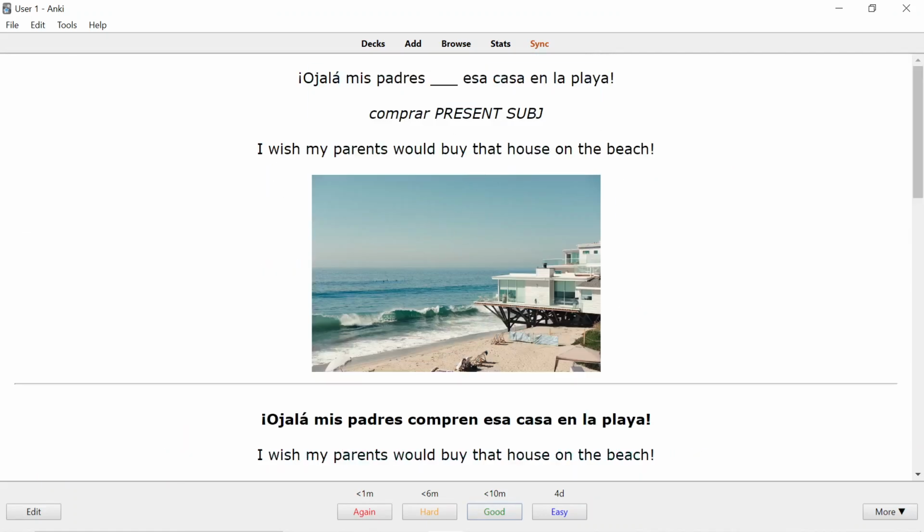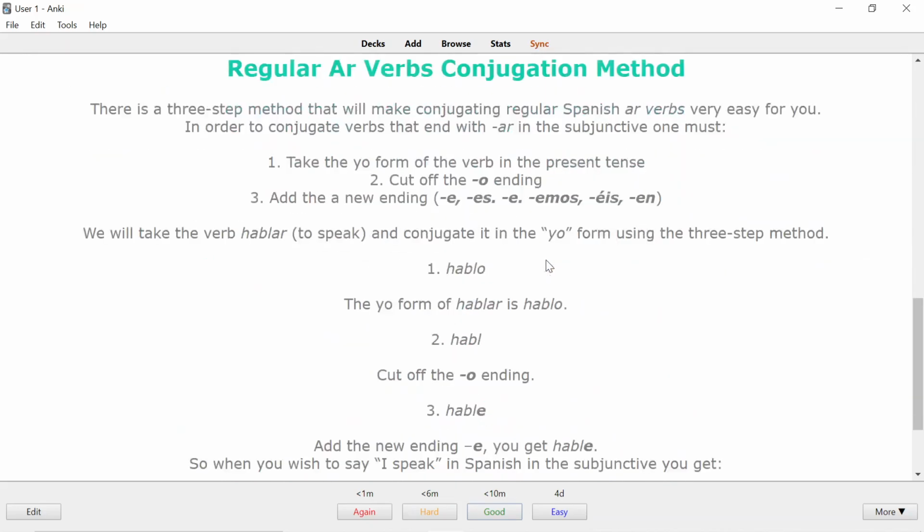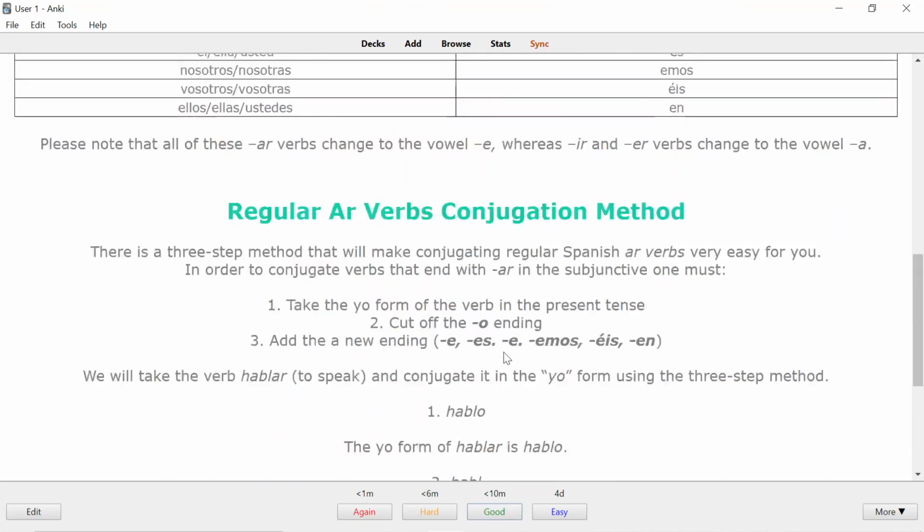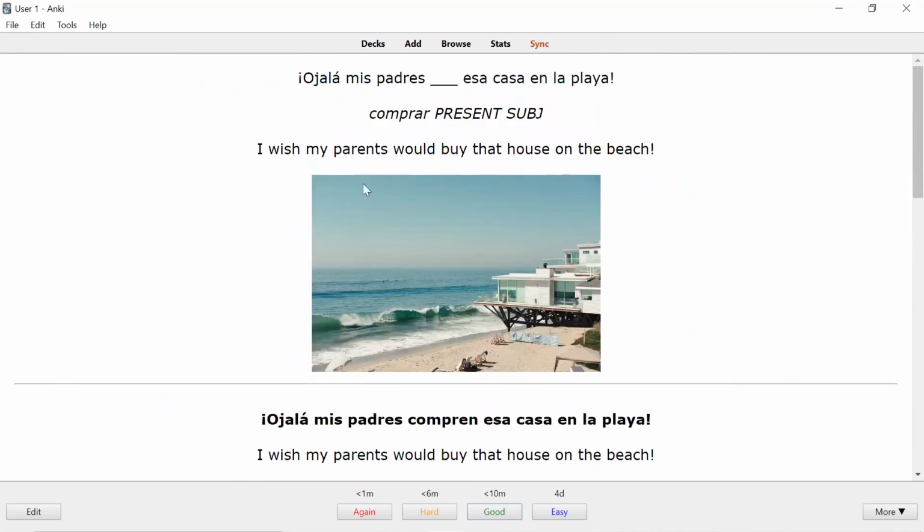So this was the first question type. And a little bit below, you can see the link, of course, if you want to go to the website. So this was the first question type. You see a blank area, and you have to know what goes inside the blank area. I'd like to show you the second card type.